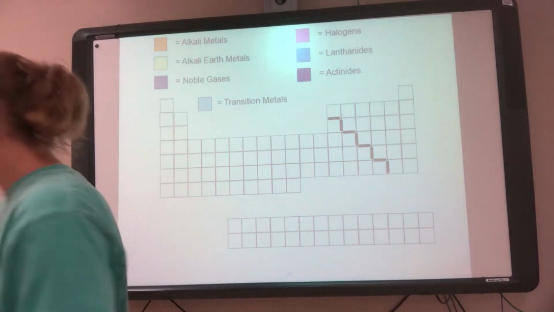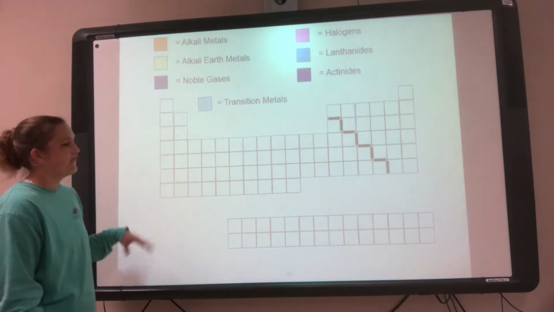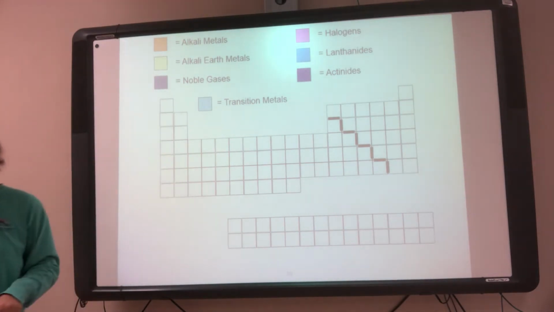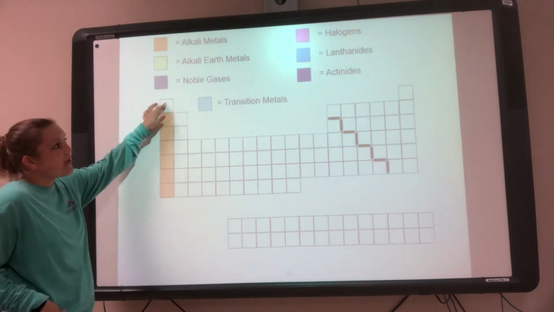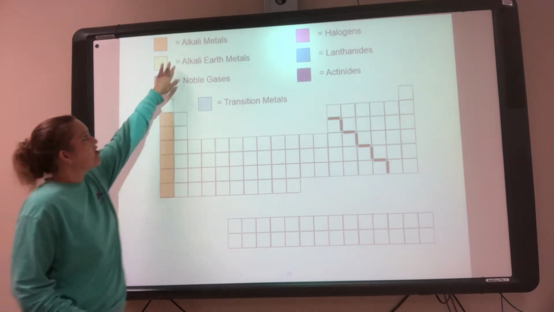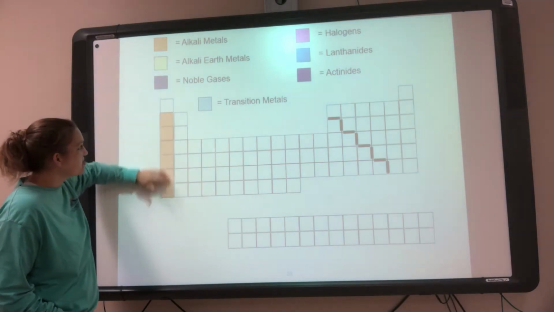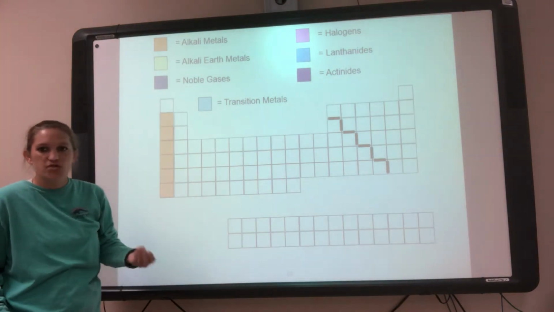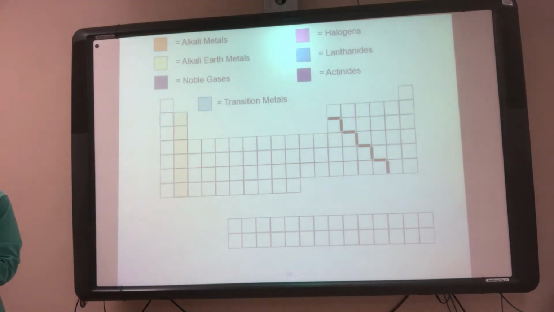All right, so let's break up the periodic table based on its sections. So I have a little animation for you. This first column right here, minus hydrogen, because remember, hydrogen's a non-metal. So this first column besides hydrogen are called alkali metals. These guys are the alkali metals, and we have a slide for each one of these, where we're going to go into more depth about them. So these are the alkali metals, column 1A.